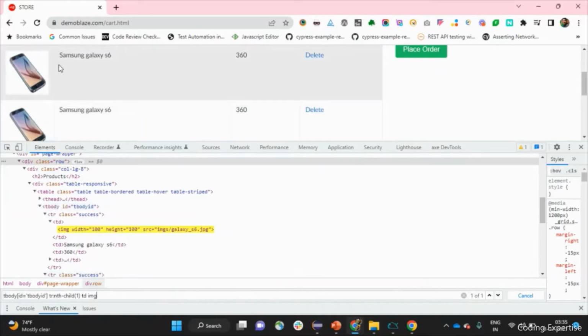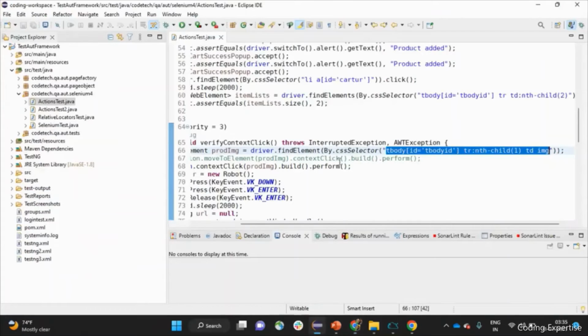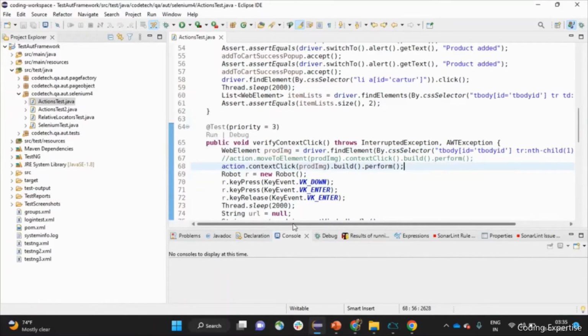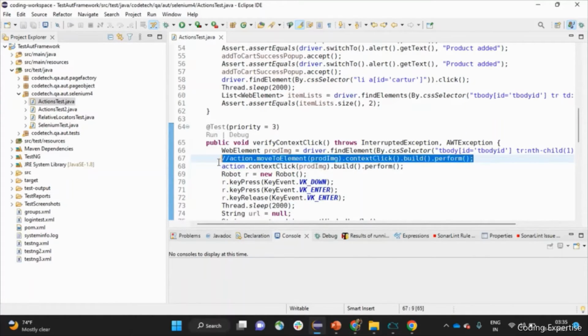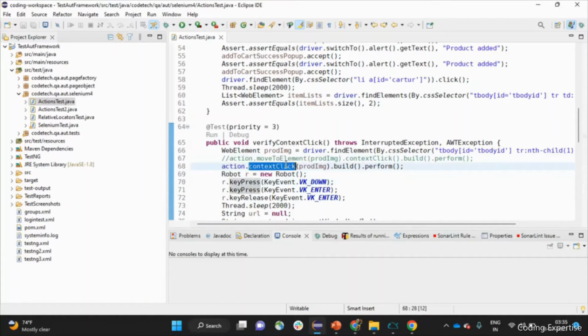In the previous Selenium version, we used actions.moveToElement(productImage).contextClick().build().perform(). That is how we performed the right click operation. Now we are using actions.contextClick(productImage).build().perform().